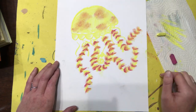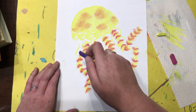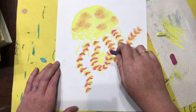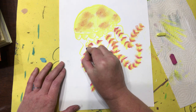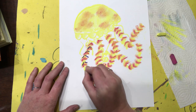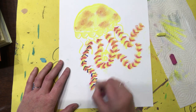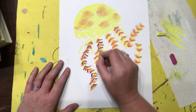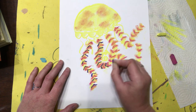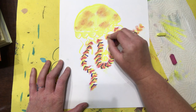color. And then I'm gonna pick up my third color. And the first thing I'm gonna do is I'm gonna add the same feathery textures to the tentacles that I'm doing the exact same thing I just did with the pink. So I'm gonna come over here, and the first thing I'm gonna do is draw those arrow lines. And then I bet you know what we're gonna do next, right? We're gonna use our one finger and we're gonna draw over these lines.